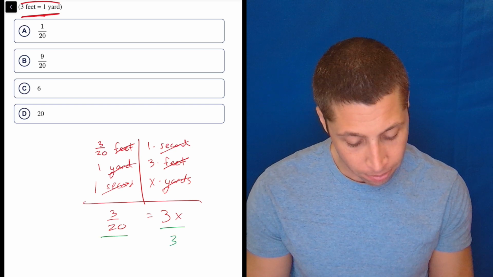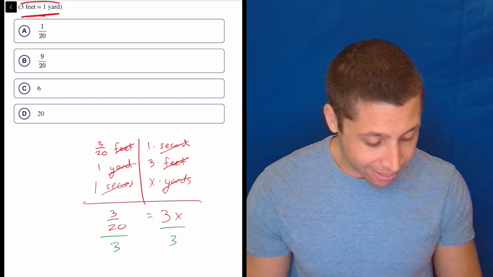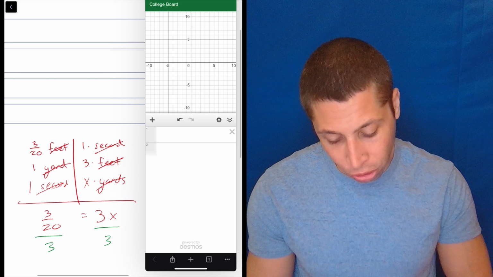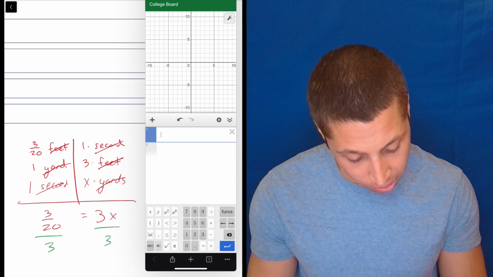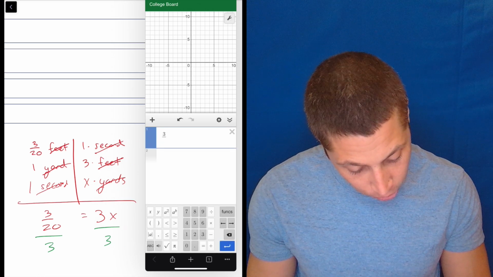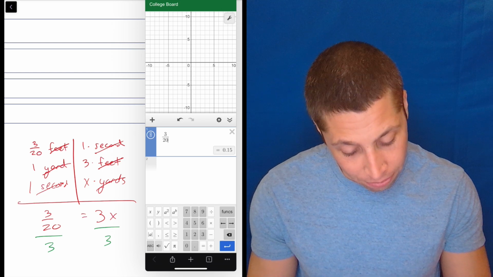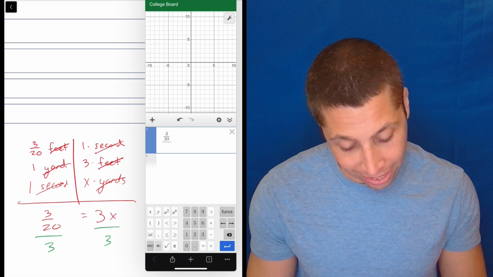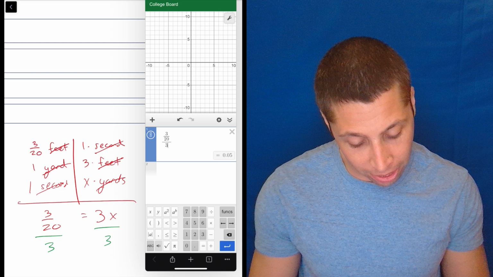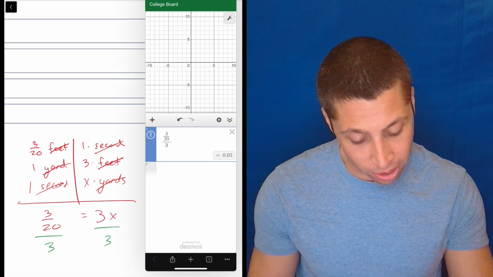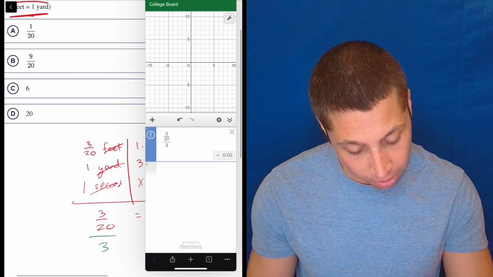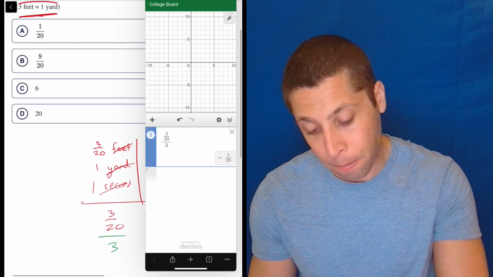And yeah, again, that's kind of annoying. So if you're uncertain of how this is going to work, just go to Desmos, right? So 3 divided by 20 is 0.15. And then I believe if I just come out here and do it again, now look, 3/20 divided by 3 is 0.05, which is, oh wait, how does it, oh yeah, so there you go. I think that's 1/20, done.